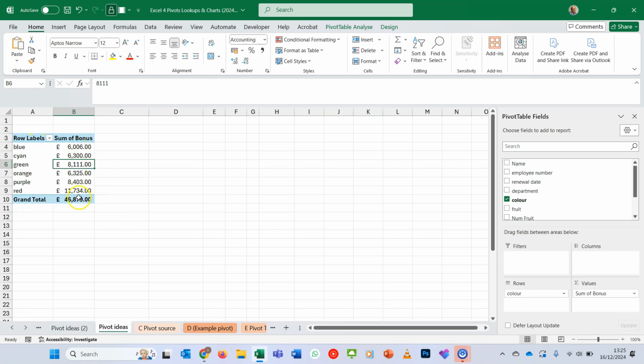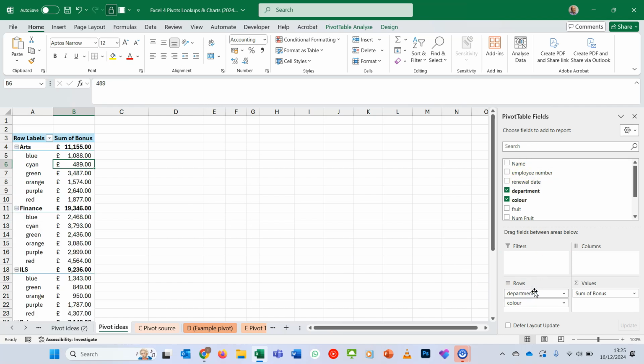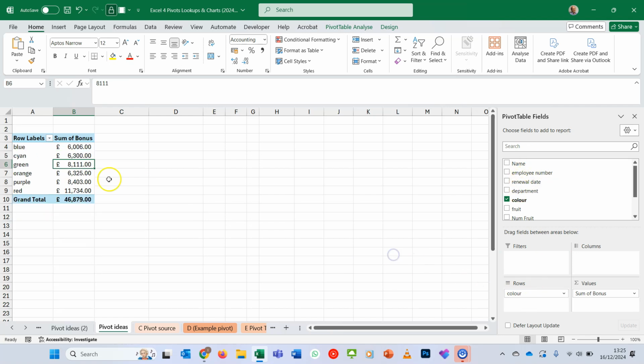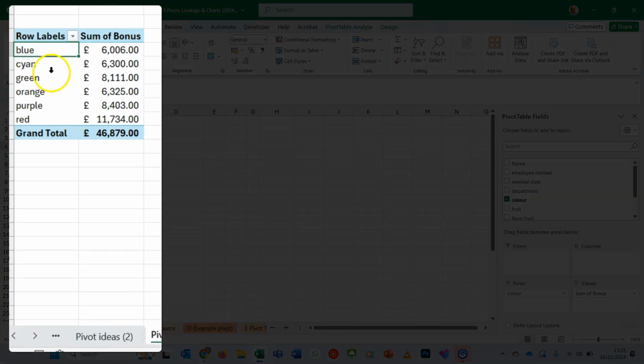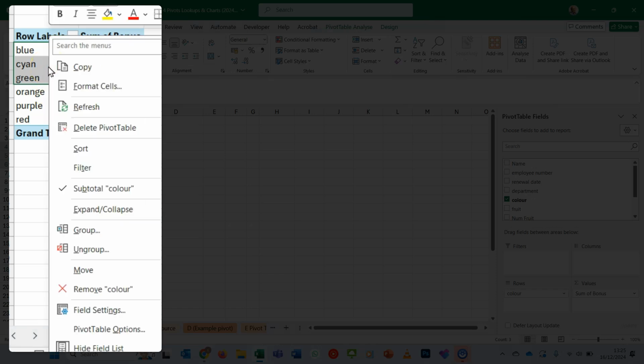List of colours, sum of the bonus for each colour. You can group things. We've seen groups if you put another thing in the rows column, such as grouping by department, but you can be more arbitrary than that if you want to. If I wanted to group together blue, cyan and green groups, I can highlight those, right click and use the group function.